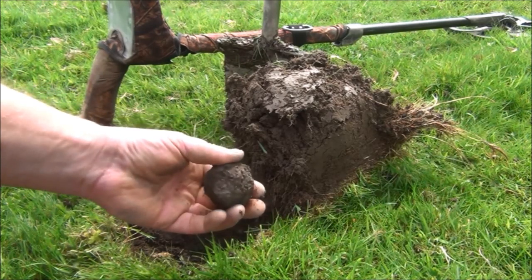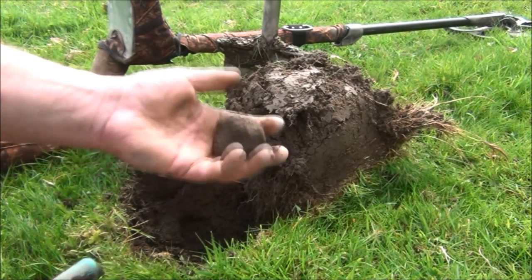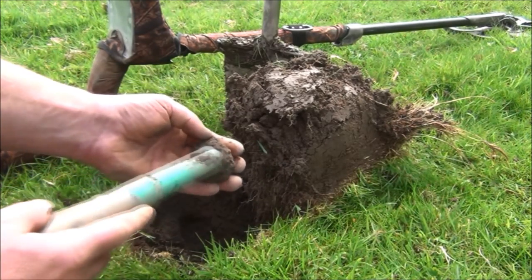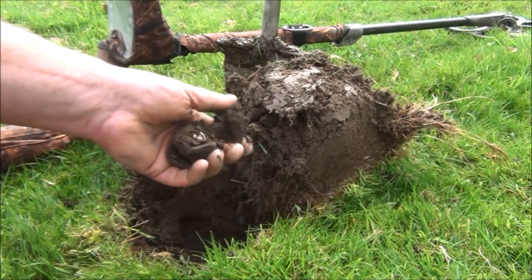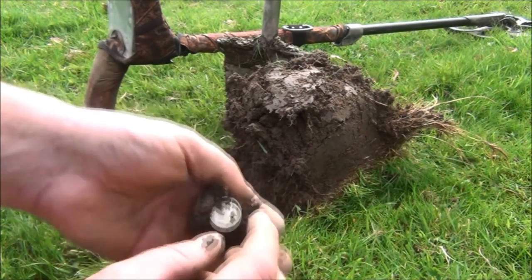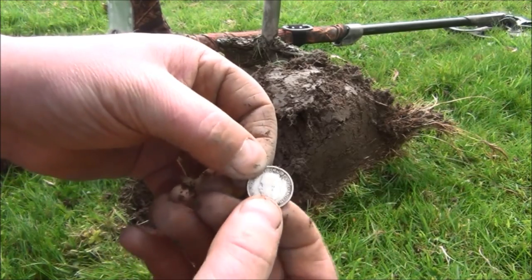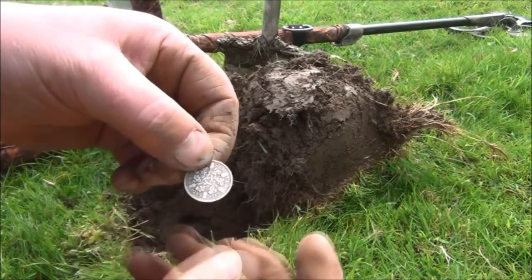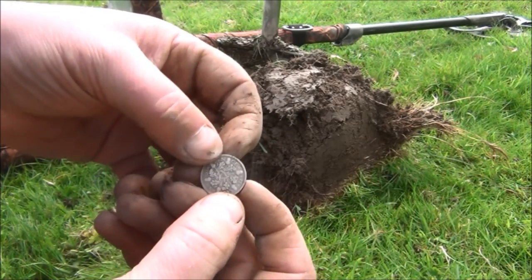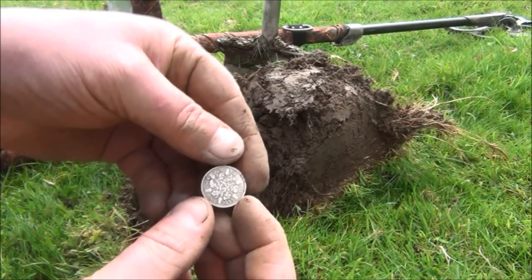Actually, if I'm going to make a prediction, threepenny bit, silver. I haven't found any coins at all yet, only ring pulls, but that's what I'm hoping for. Definitely something in there. Oh, get in there. I'm wrong, but I'm happy. It's a sixpence. 1935, and that's in good condition as well. Look at that. Normally you get them a little bit scabby. Post-1920, but that is excellent. Get in there.